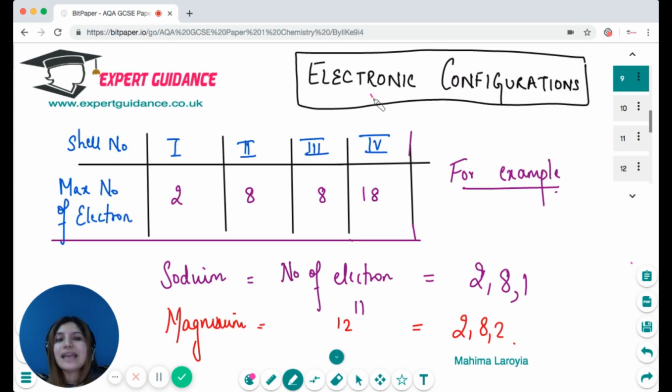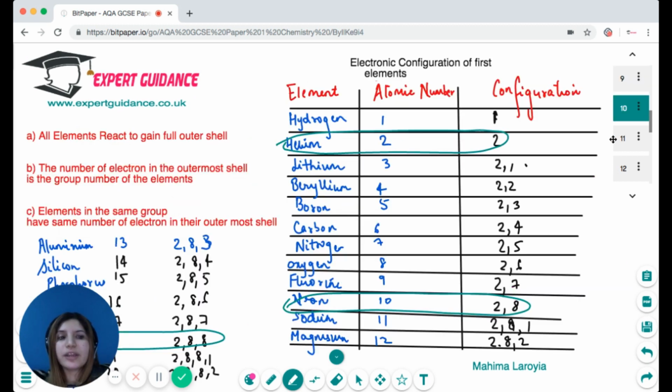Okay. Next, when we have the electrons, they are filled in specific energy shells. So the first shell can hold a maximum of 2 electrons. The second shell can hold a maximum of 8. The third can hold 8, and the fourth can hold 18 electrons. So if we talk about sodium, whose atomic number is 11, then you will fill them as 2 in the first shell, 8 in the second shell, and 1 in the last shell. Similarly, magnesium with the atomic number of 12, meaning electron number is 12, will have 2 in the first shell, 8 in the second shell, and 2 in the final shell. Okay, so our electronic configuration is clear to you.